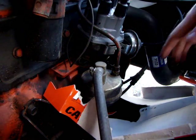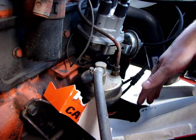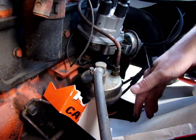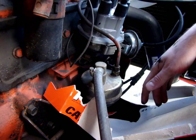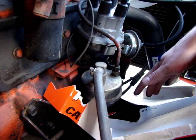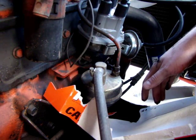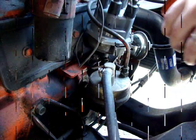Now you can see it dripping out of the engine onto the ground here, which again, I've got cloths and cardboard and various other things down there specifically designed to catch it. So what we're going to do is let it drip out for a minute here, and I'm going to grab some more dirty cloths and wipe this up and get it prepped for putting the new one on.